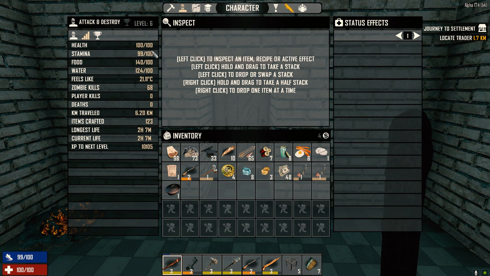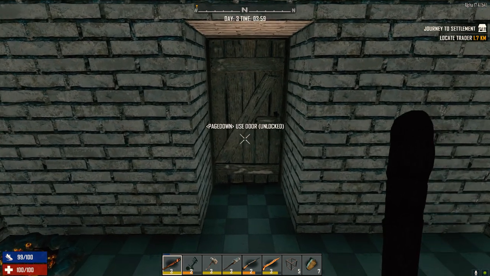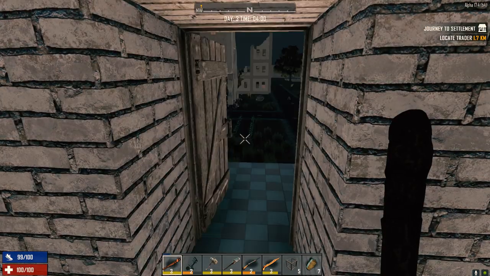I basically ate some extra food, ate some extra water. So our water's really good, our food's really good, so it'll give us a chance to get a good distance before our stamina starts to drop. So that's where we are. We got 1 minute left before the morning, and we're just going to head out and go. All right, let's do this.